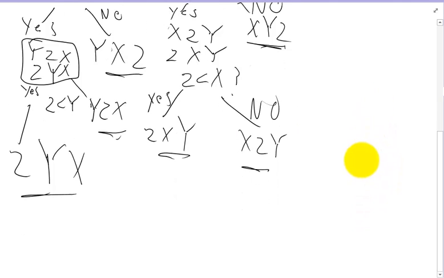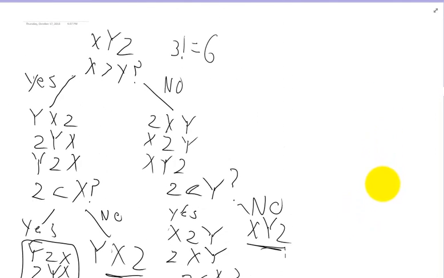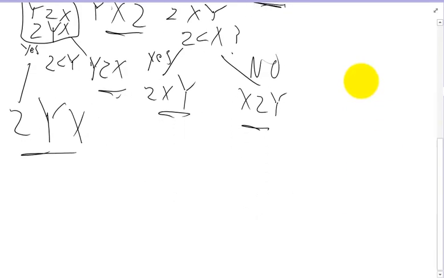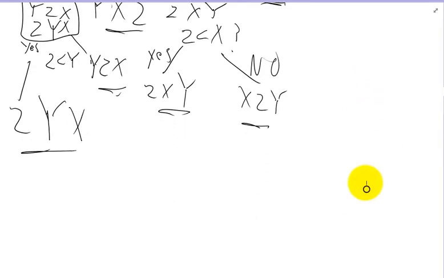So I've got 6 branches. And I'd like to point out to you that I had 6 total combinations I could arrange these letters into. So that's pretty convenient, that's pretty cool. So all my leaf nodes ended up being one of the combinations that I could possibly have arranged this tree into. And that is going to help us with our proof.